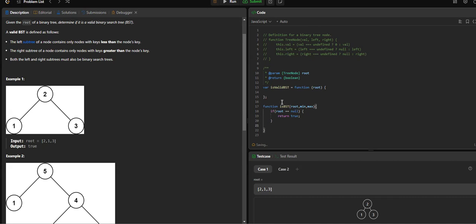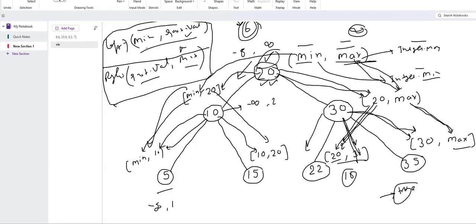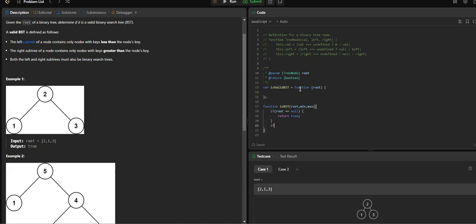Otherwise, when can we return false? If it's not following this condition for the left hand side and right hand side, then we can return false, right? So let's say if min is not equal to null and root dot value is less than or equal to minimum, right?